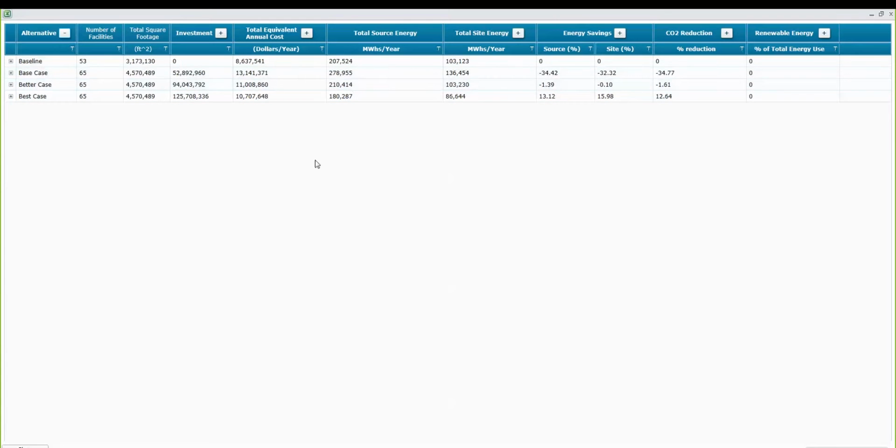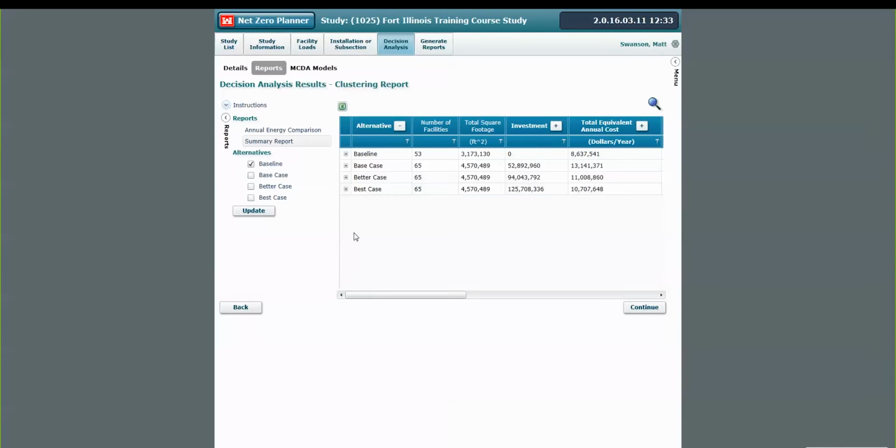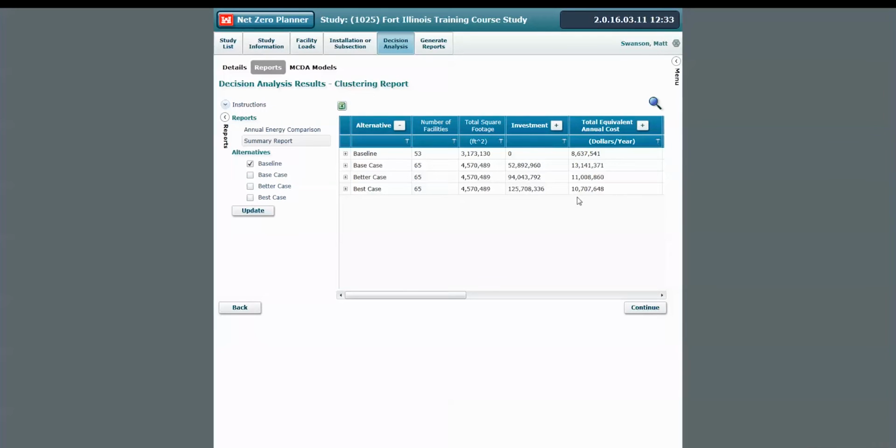Okay, so now that we're at this point, I feel like this is where we can add a lot of value with a small amount of time. We can look at adding cogeneration to the plant and look at adding solar. Sometimes we do those in two separate scenarios. We could also mix them together, and we could do a final scenario that way. Since the best case is our lowest cost case, I'm going to do our tree off of that best case. Sometimes, depending on the scenario, you may want to branch it off the better case.